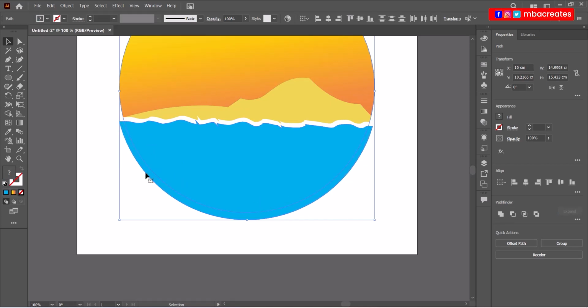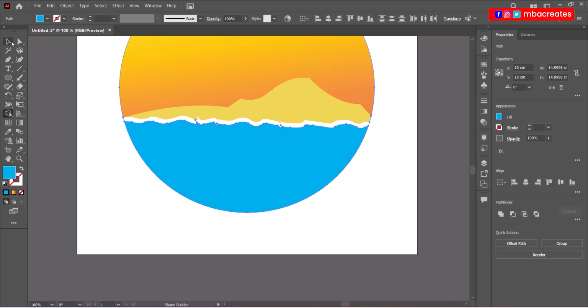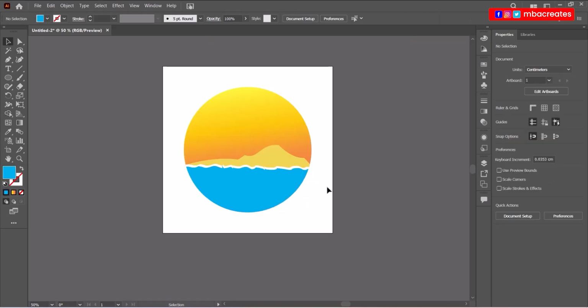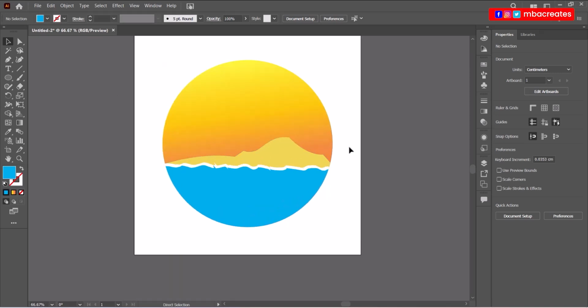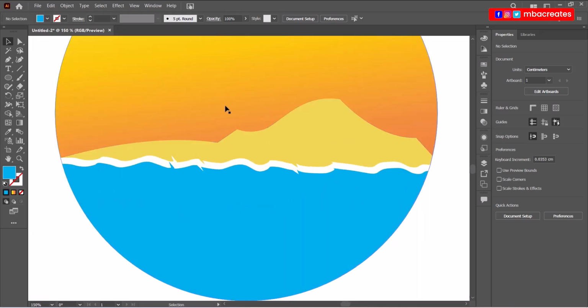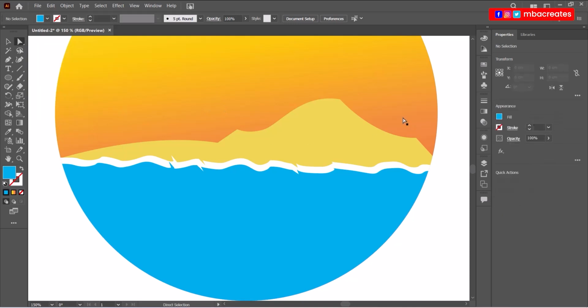Now we need to take off the excess portion. So once again, we pick the shape builder tool. Whilst you hold minus, just click on that excess and it goes out. So it seems on the right side of our island, it needs to meet the shore at this corner. So we can correct that by using the direct selection tool.